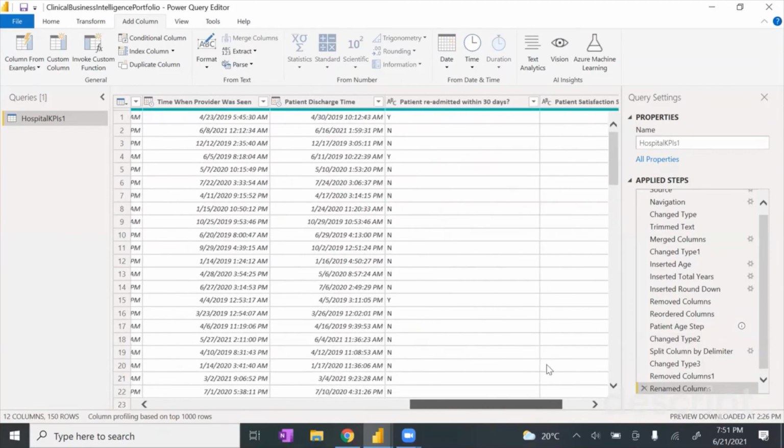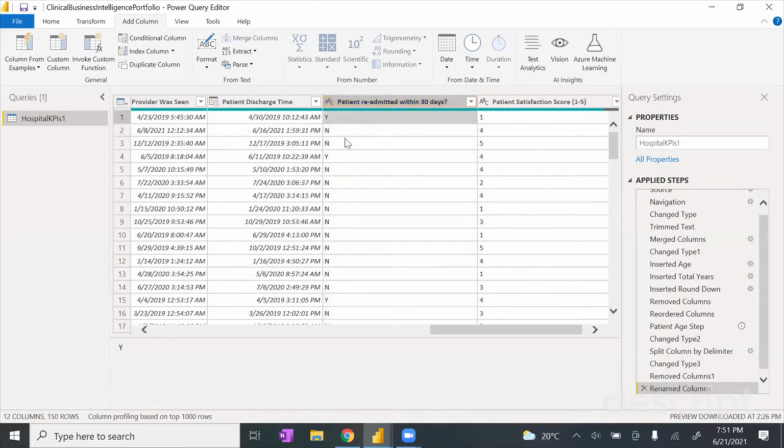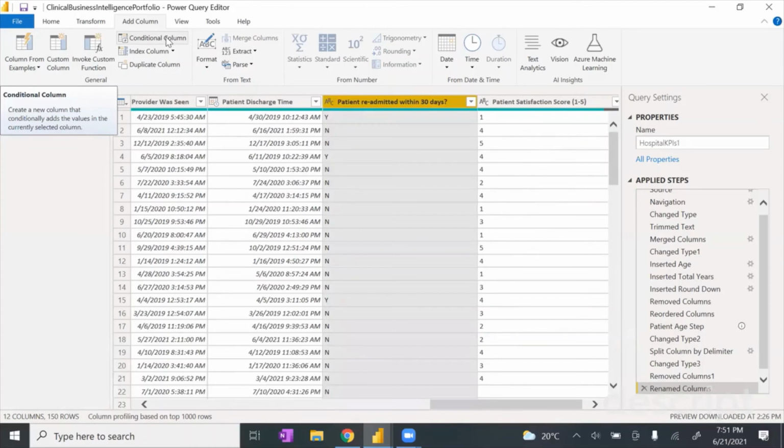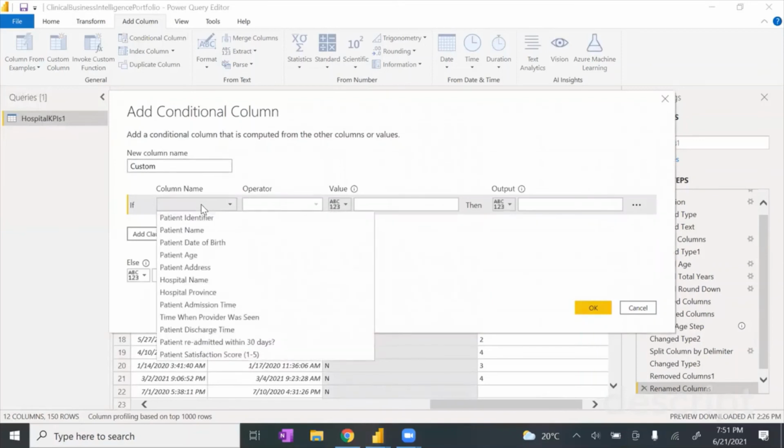Then we're going to use a conditional column to make this more intuitive, because right now we just have Y and N. If someone is reading this from the dashboard and they just see Y and N, they might be confused by what it means. So we're going to add a conditional column, which will describe the rows a bit better. Basically, we can use if and then statements.